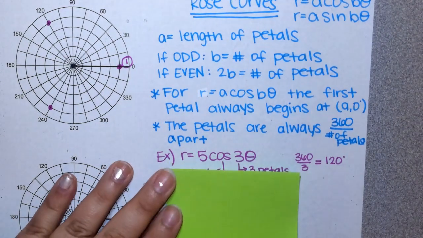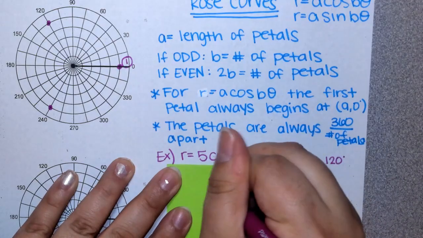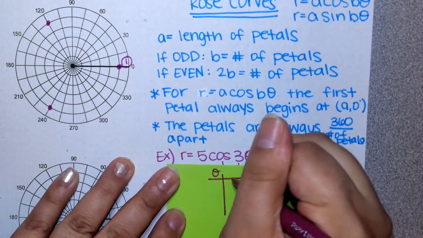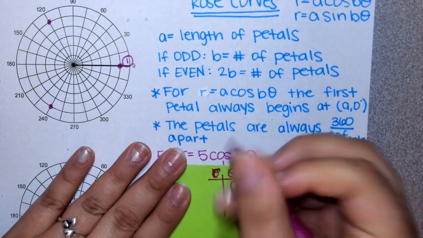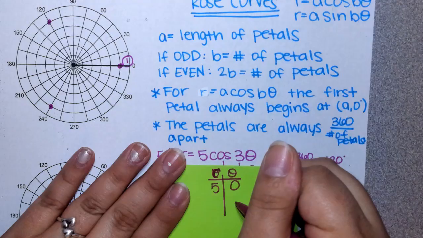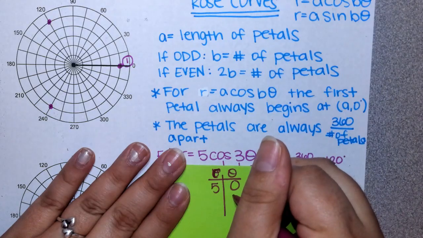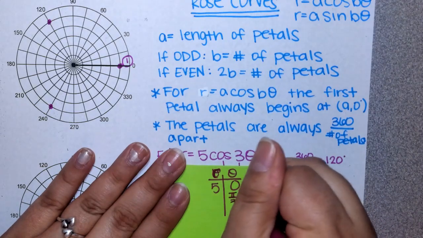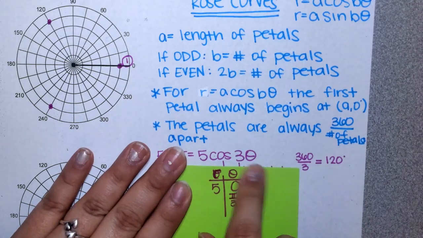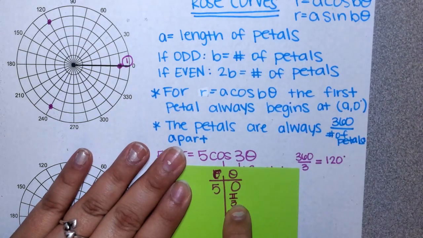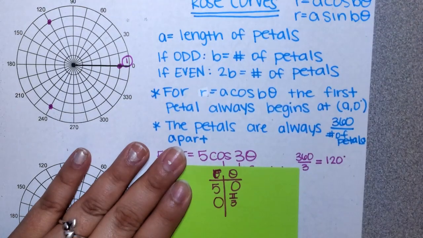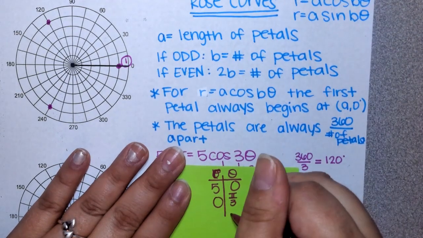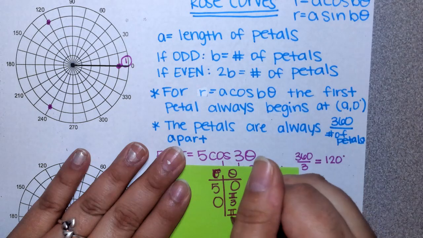All right, the technical way is making a table and plugging in theta, your R and theta. So 0 we just said was 5. What about, let's do pi over 3. At pi over 3, what is 3 times pi over 3? Pi. What is the cosine of pi? 0. And what's 0 times 5? So at pi over 3, it is that. All right. What about pi over 6? Oh, wait.